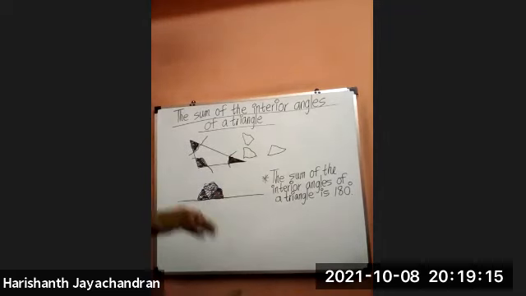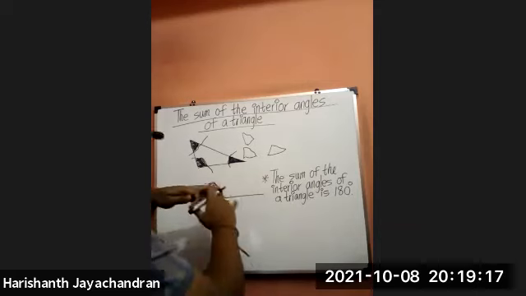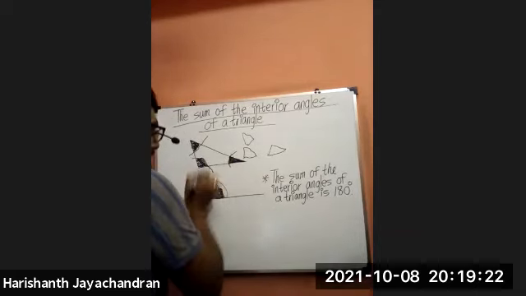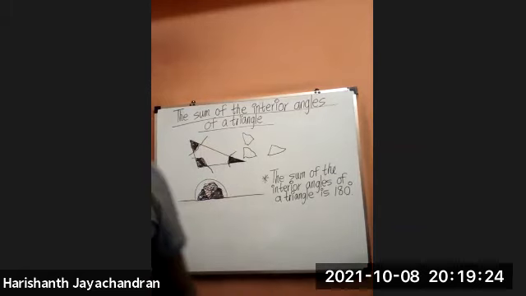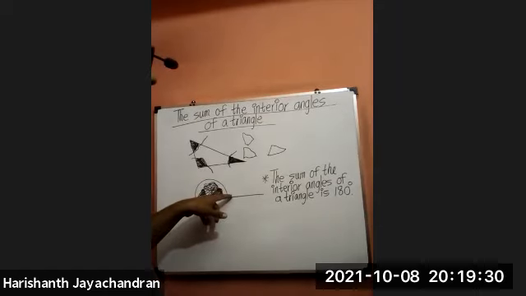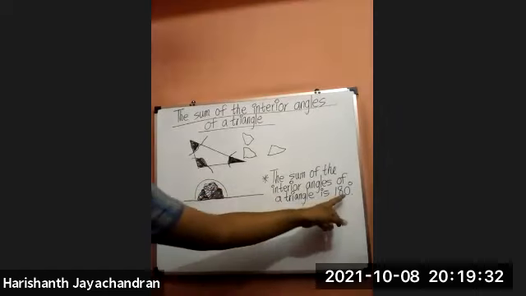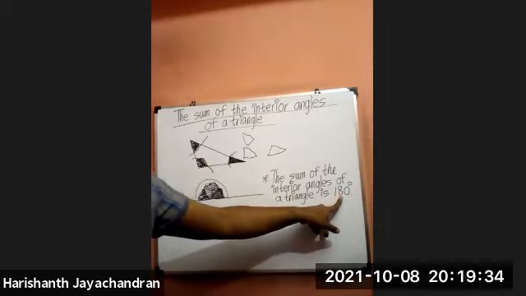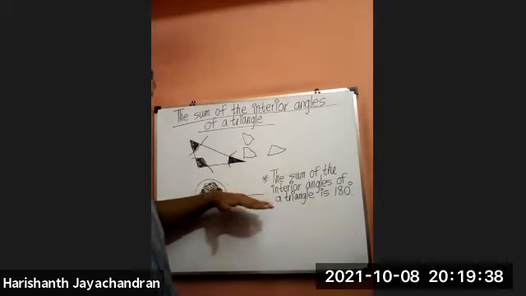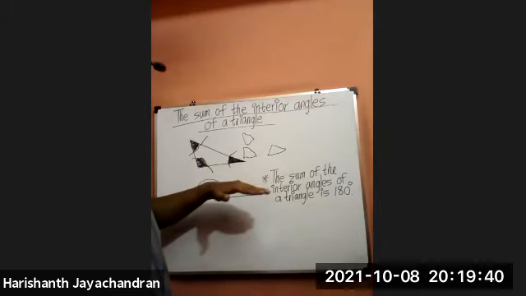be formed on a straight line, which means indicating that all these three angles, which means all these three interior angles should be equal to 180 degrees. Why is that? Because we know that the straight angle is what is equal to 180.